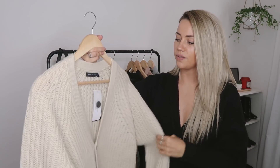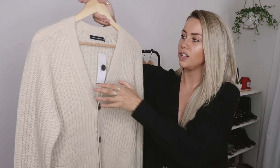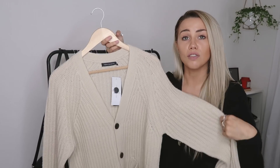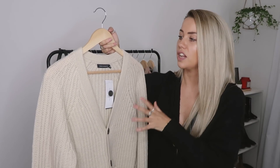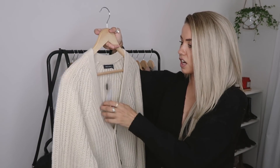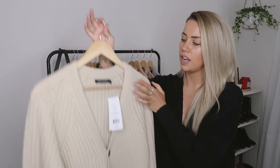Then we have something that came from the men's department. I saw it and fell in love with it. A lot of girls tend to gravitate toward the men's knitwear departments because they sometimes have better knitwear, and if you want something oversized, the men's section is definitely the way to go — everything is a lot more boxy fit. This is a gorgeous chunky wool cardigan. It comes in cream, grey, dark green, or camel — I chose cream because it's a colour I don't already own in a cardigan. It's also £110, so the same price range as the other knitwear.